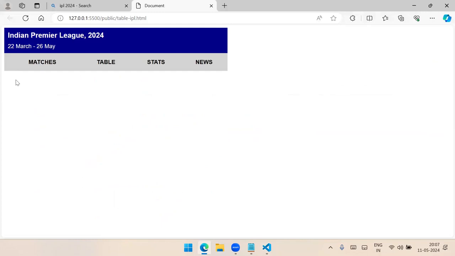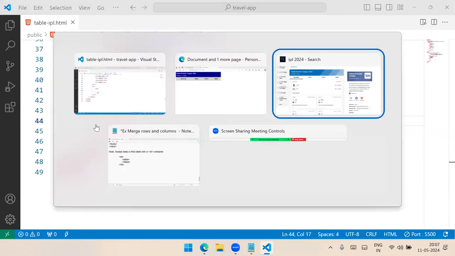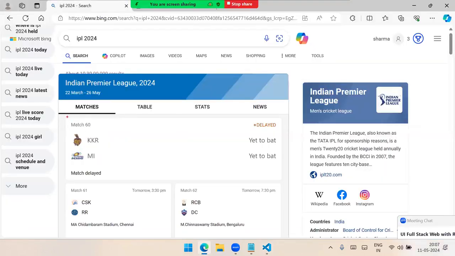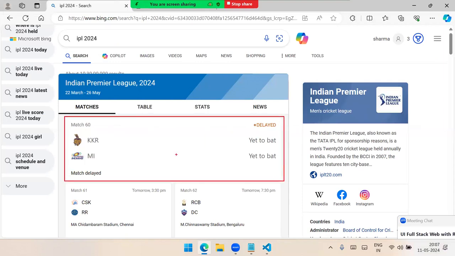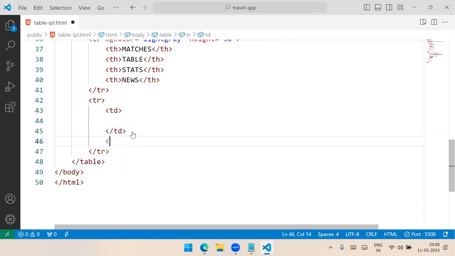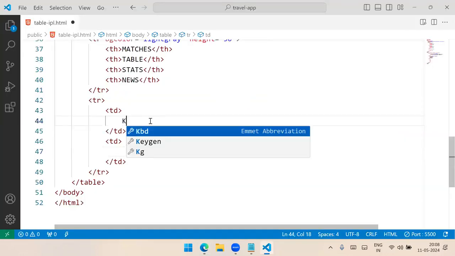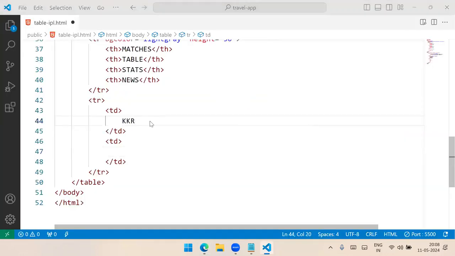Now inside this, what we need is one cell. You see, this is one row, and in that row, how many cells are there? This is one cell and this is another cell. Two cells are present. In this first cell we put KKR, and in the next we need a div.